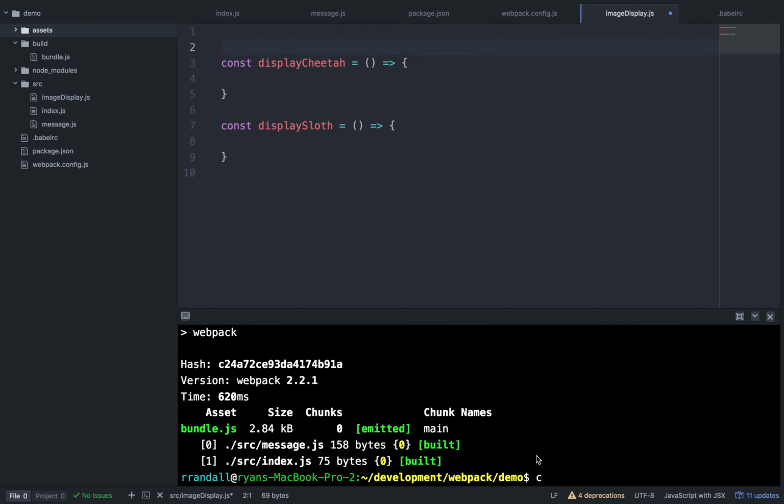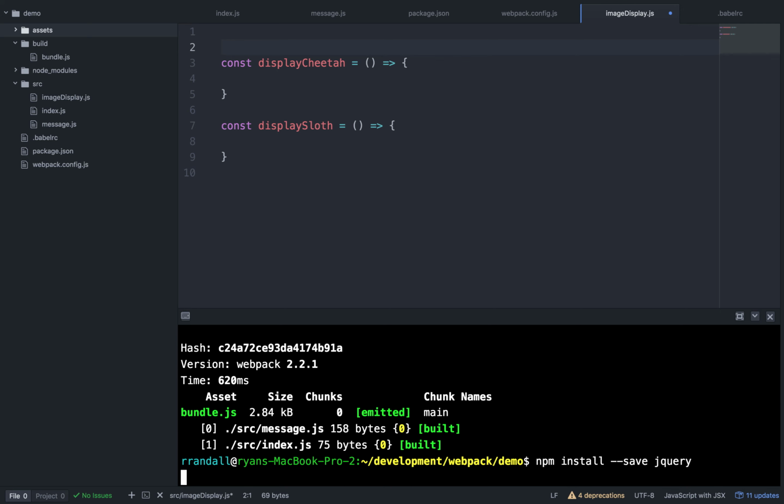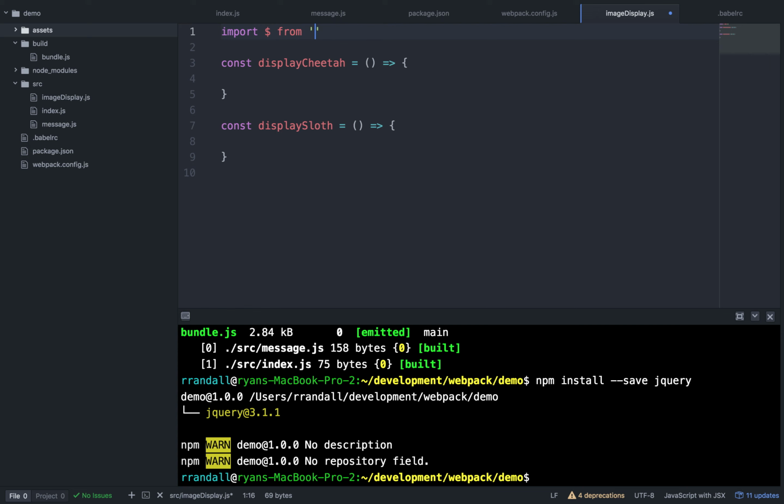And we're actually going to go ahead and install jQuery, because we're going to start writing some DOM code, writing HTML. jQuery is a nice little library that we can leverage. And we're going to import jQuery. Now we can access the body, body equals body.